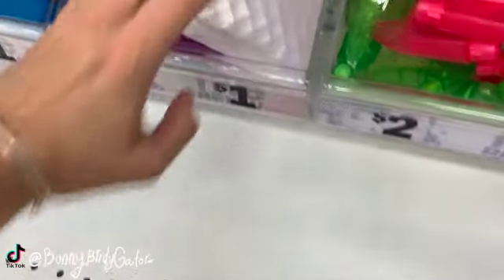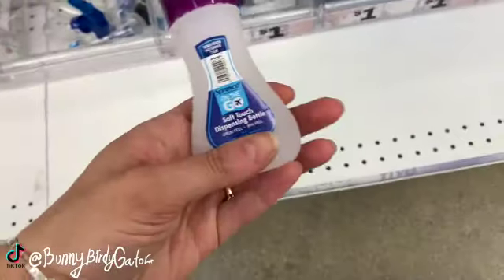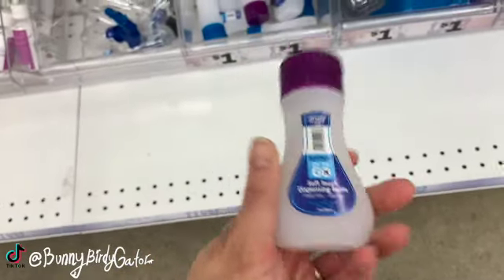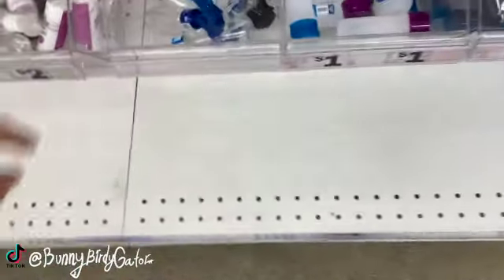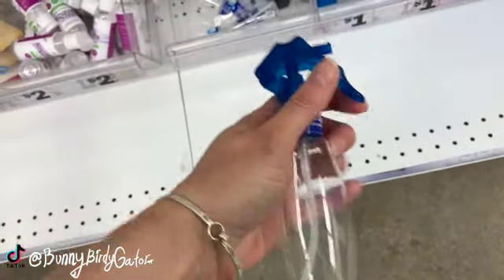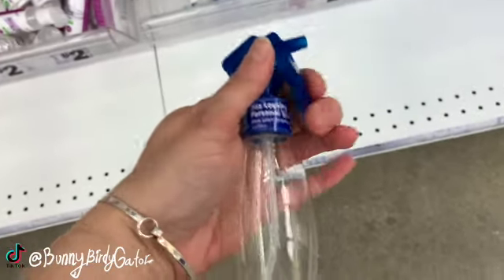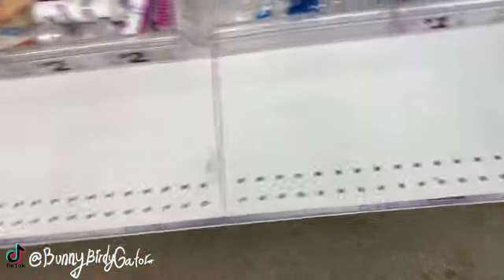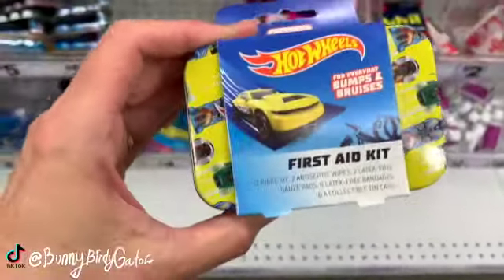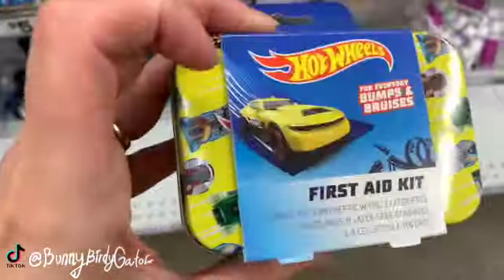You get a lot for two dollars. I love how these look — these are just a dollar. The little squeezy soft-touch dispensing bottles, three ounces, if you want to fill your own. These little tiny personal sprayer bottles — just perfect for your carry-ons. Hand sanitizer. And look at this for three dollars — a little Hot Wheels first aid kit in a little collectible tin!